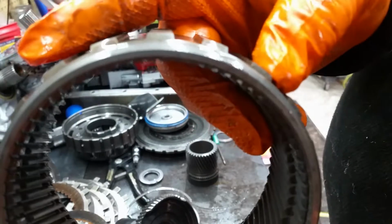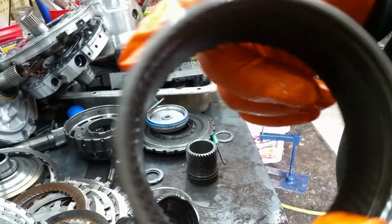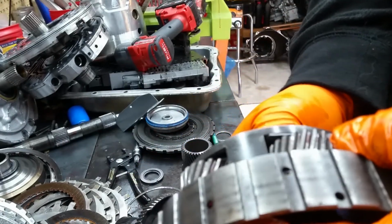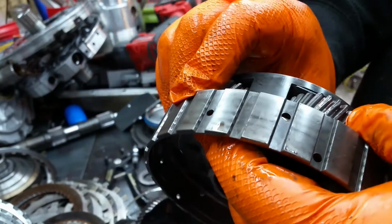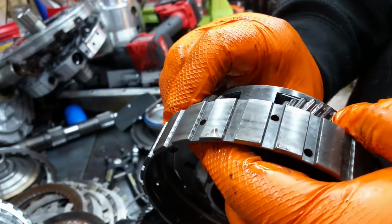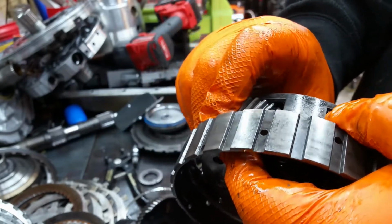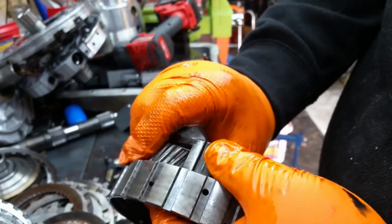No wear on this. This is hardened, so there's like no wear that's visible. I mean, we did get something good out of it. We got some 5-gear planets. And if you look at these teeth real close, just make sure that there's nothing falling out. Take and make sure they don't wobble. That one's good.